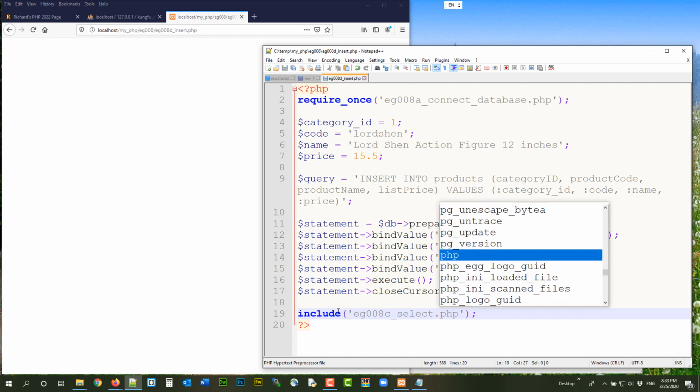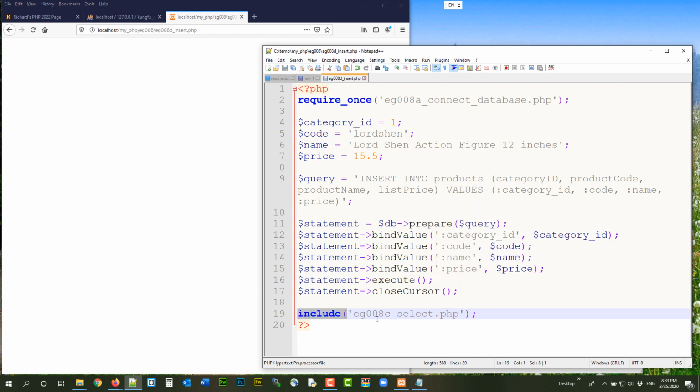Again, include is not the right way to do things. Basically you copy all the code from that file and put it below here. The control is still in insert. Not a good way to do things, but we are going to fix that in example 10. For now, that's good enough for our learning purposes.